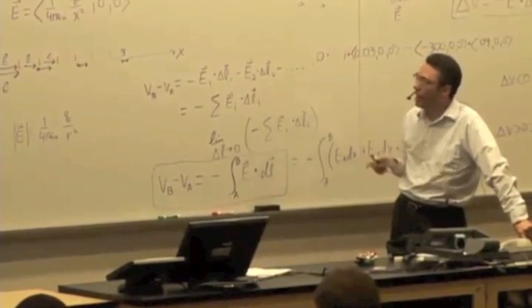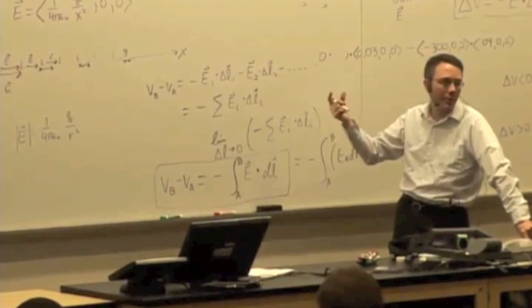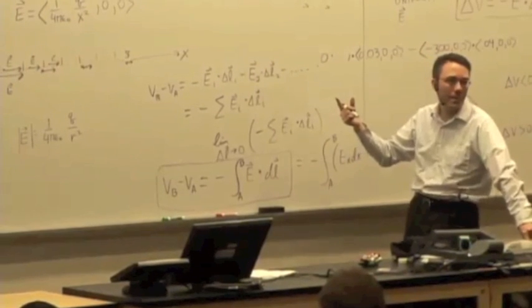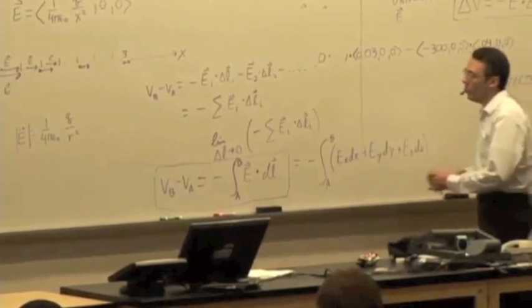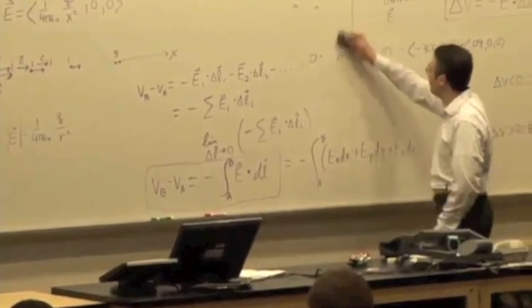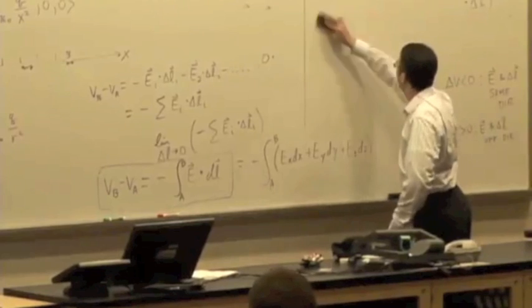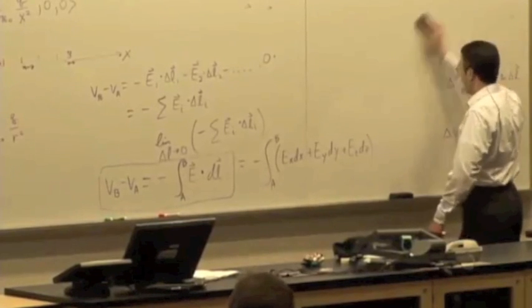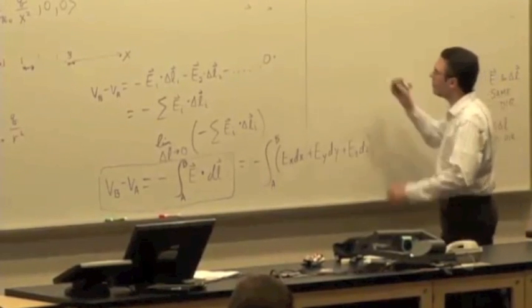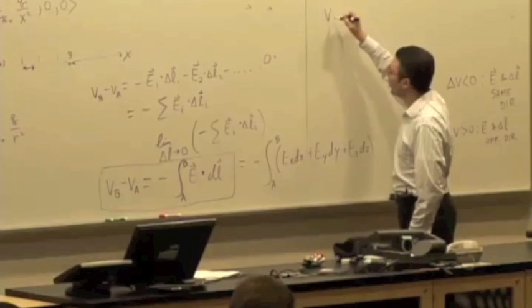It's just what the value of the electric field would be anywhere on the x-axis, right? It would have a 0 y component, 0 z component, and the distance would just be x, right? Are we okay there? So what do we have? We have an electric field vector. We have a path. So we need to take this integral, right?